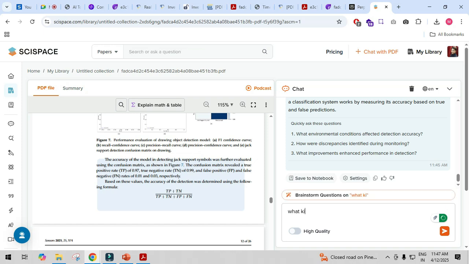what kind of gap exists in this equation as per the paper and its intended objective.